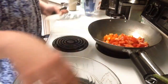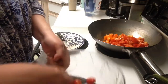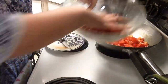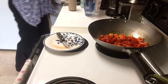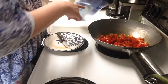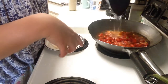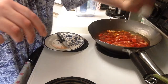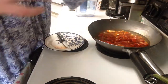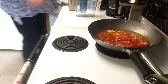So there's that. I also have some really nice grape tomatoes that are starting to get a little weazened, and I'm just going to drop those just like that into my pan. I then am adding some purified water. And although this is weird, I always add asafoetida to everything, and I do mean everything that I cook, pretty much, unless I absolutely forget. So it's going in.